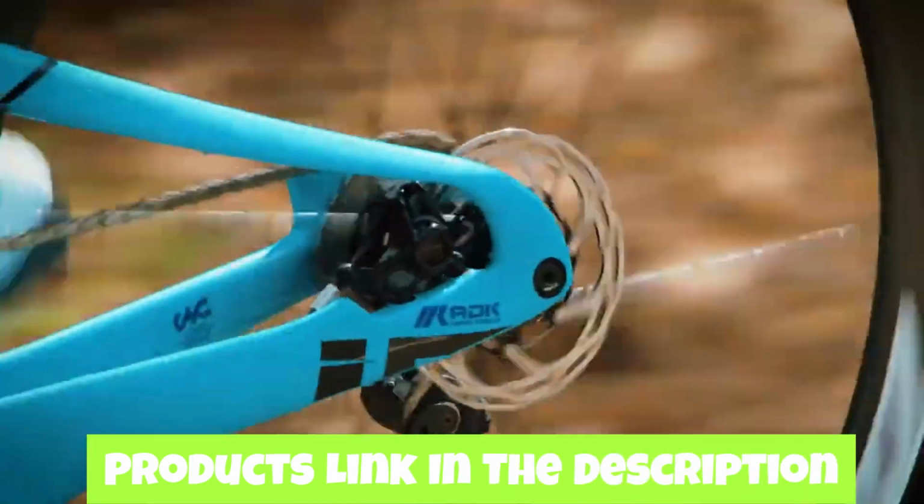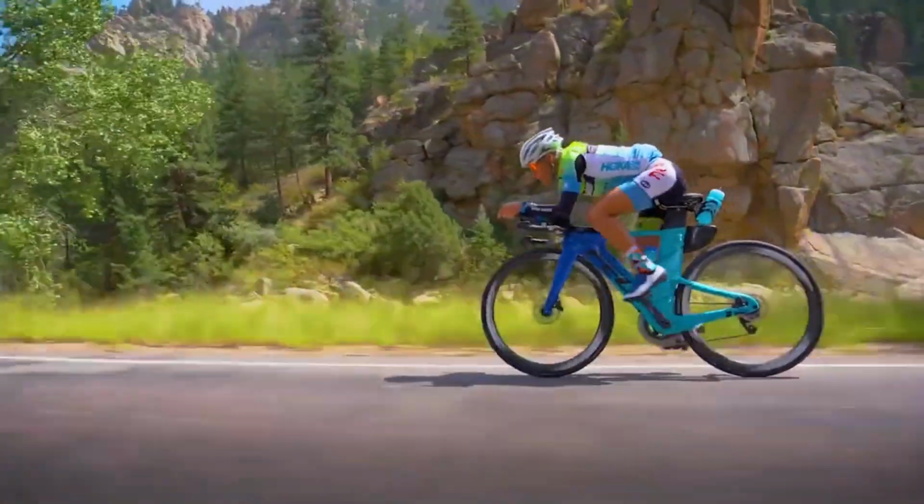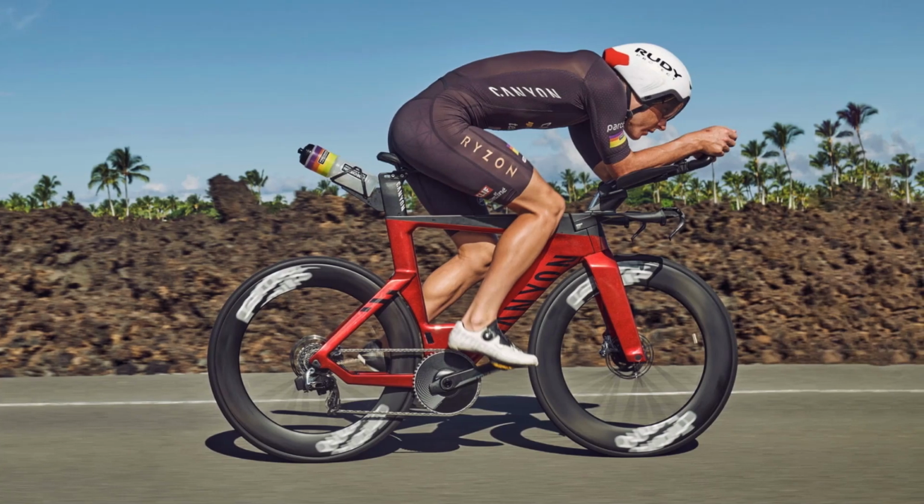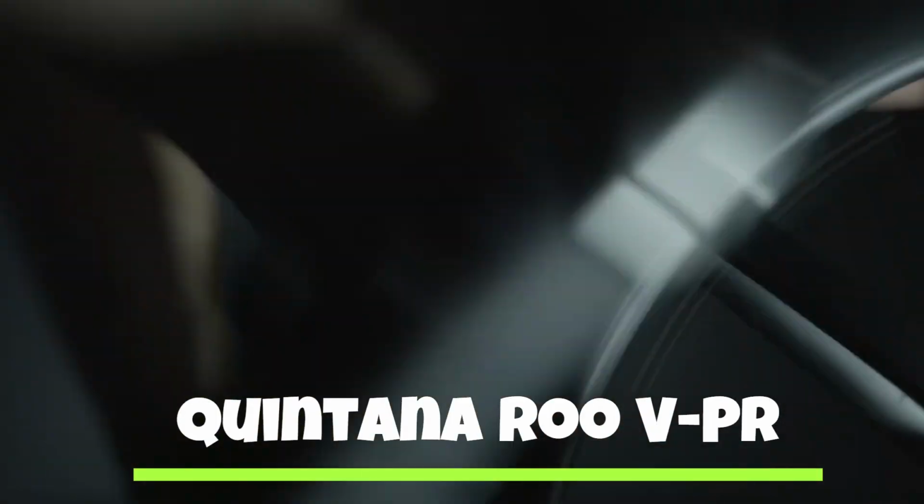In this video, we'll be covering triathlon bikes, including what they are, why you may want to choose them, and some of the best options out there. Number 5. Quintana Roo V-PR.